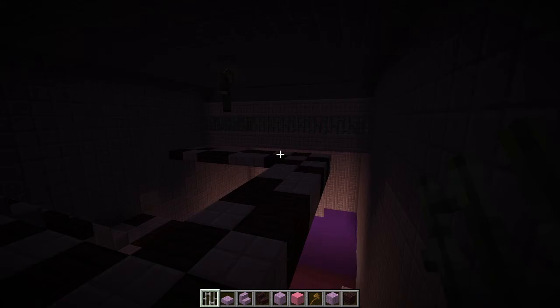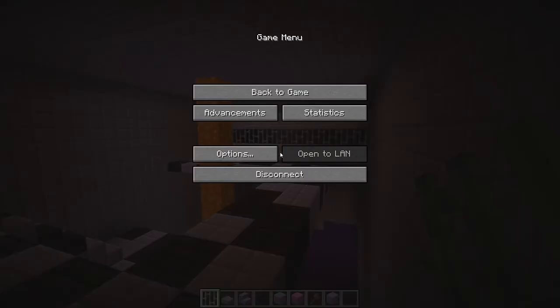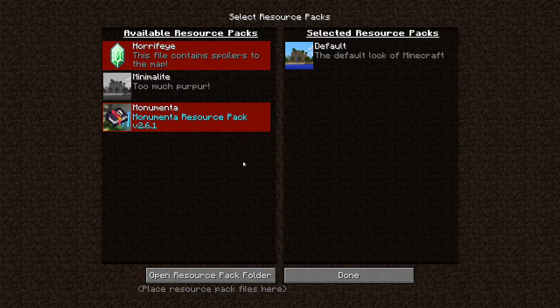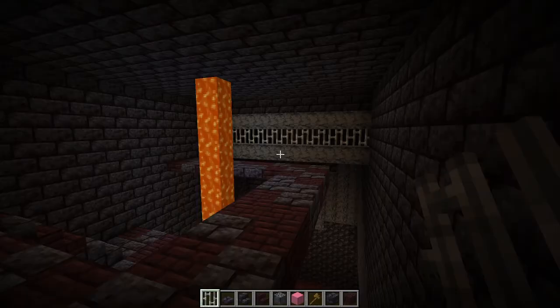I just sent you guys a resource pack. This should be helpful. Minimalite.zip. Remind me how I put this in, because I'm terrible. Go to your resource packs button in options. Where do I put the zip file? In the resource packs thing, there's an open resource pack folder. That's where you put it. Okay. Open resource pack folder. Oh yes, this is much better.